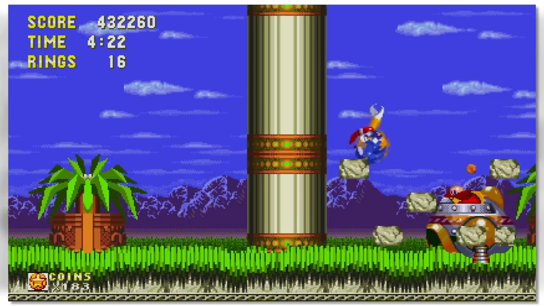37, Spider-Mobile. Another fight that involves the environment for attacking. You have to swing off these poles and knock Eggman into the spikes on the side. It's a basic idea, but is executed quite nicely.